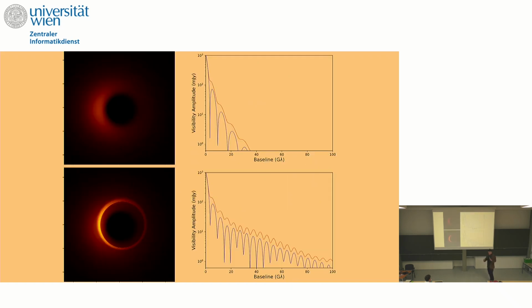And there's been some questions already yesterday about, wait, haven't we observed this or what's going on? And Luciano described a little bit this technique that we use to image black holes called VLBI. So we don't see black holes the way you and I are looking at each other now, or the way our cell phones take images. We're not directly seeing the image of the black hole. We're seeing the Fourier transform of the image.